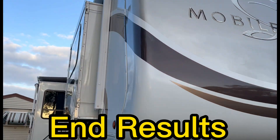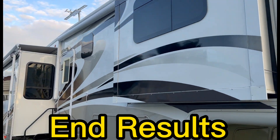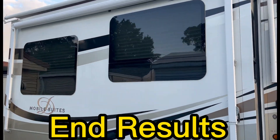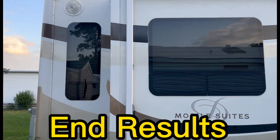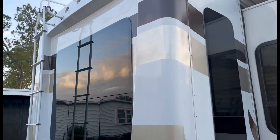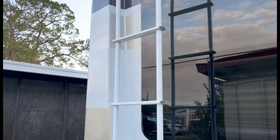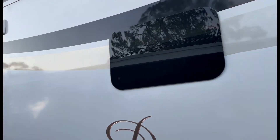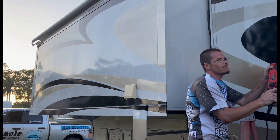And this is the end result, you guys. It's clean and the customer is very, very happy. Every time he comes, he's using Miracle Pressure Washer. Thank you guys — y'all stay tuned and I'll be back to hit y'all with another banger tomorrow with another RV. I love y'all. Y'all stay focused and push towards whatever you want. God bless y'all. We out.